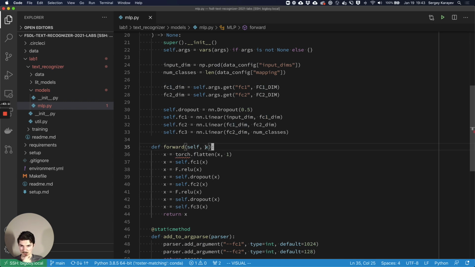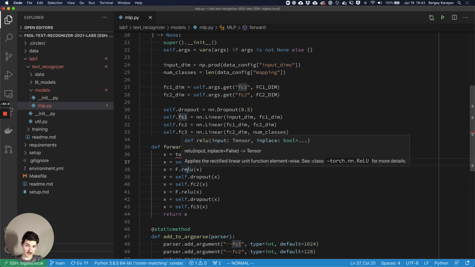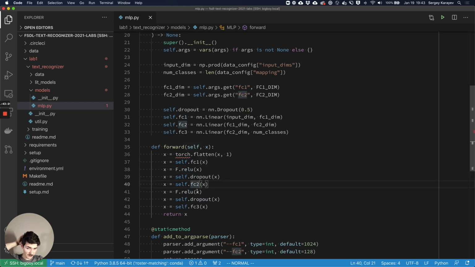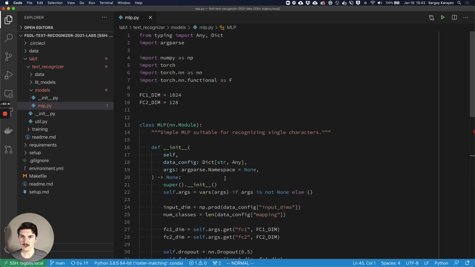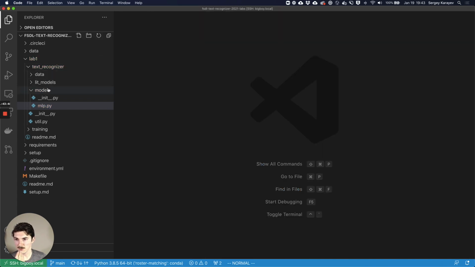All it does is, whatever input comes in, it flattens it into just one vector, applies the first linear layer, applies nonlinearity, applies dropout, second linear layer, nonlinearity, dropout, third linear layer, and that's it. And the hidden layer dimensionality we can set on the command line via these 2 arguments. So that is all that an MLP model is.